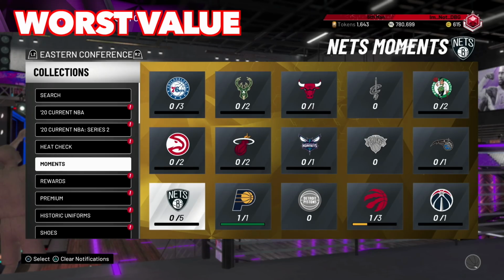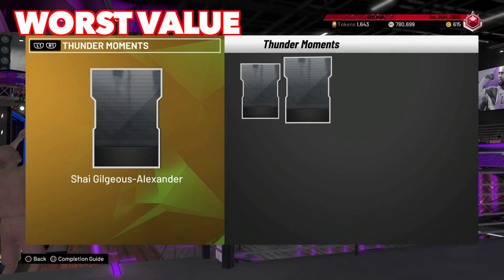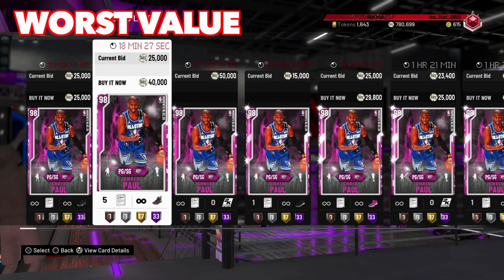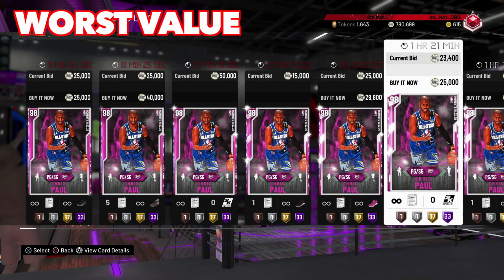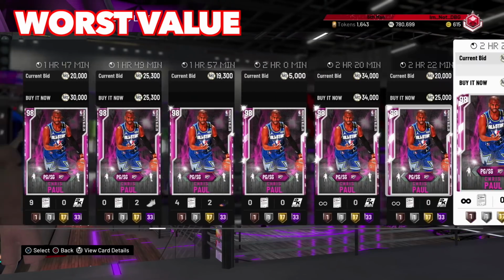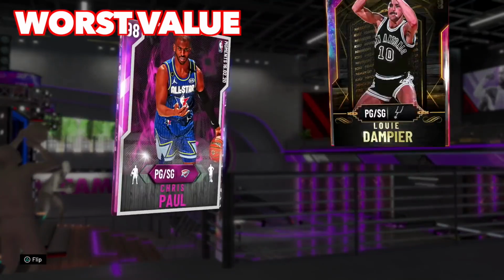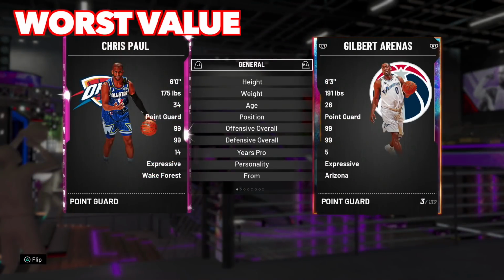Then we've got another moments card. Here's a moments card from the All-Star game and it's Chris Paul. Like Chris Paul, 25,000 MT, give or take a little bit. Yeah, I get it. This is the best version of CP3. But Chris Paul is terrible. He's 20k. For 20k, you're getting a dude who's 6 foot tall.